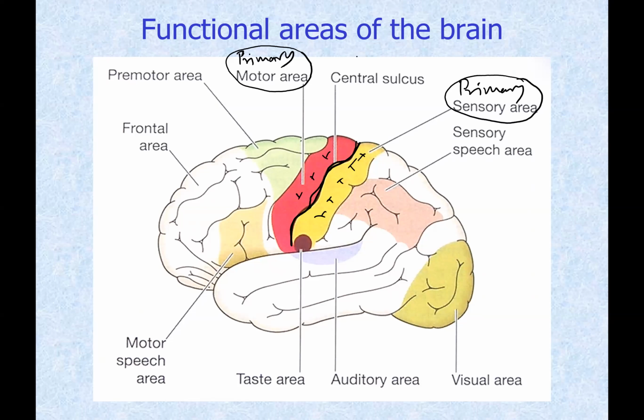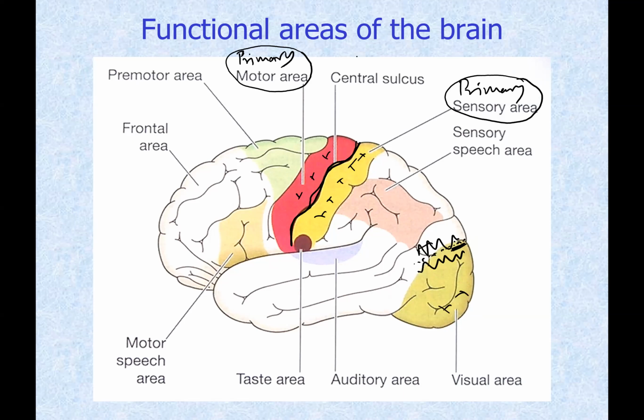behind the central sulcus, receives general sensory inputs, pain, temperature, touch, pressure, that kind of sensations from most parts of the body. That's why you call it sensory area. But then, there are special areas for special sensory organs. Now, for instance, vision, even though it's drawn like this here, you get another sulcus called calcarine sulcus. You can only see it faintly on the lateral aspect, but you would see it clearly on the medial aspect. So on either side of the calcarine sulcus, you get the visual area, not the whole area like this.